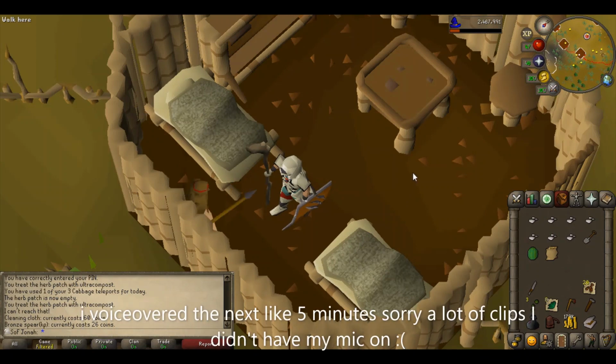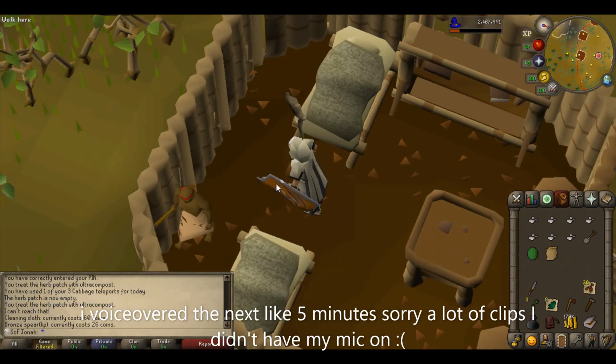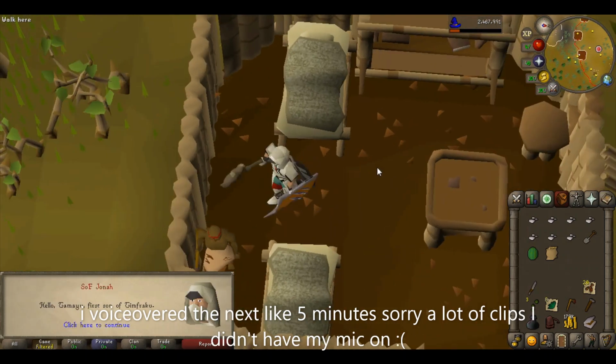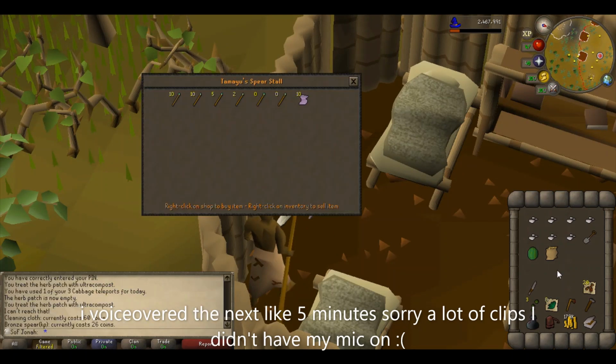Okay, so I had to voice over the next few clips. I'm sorry about that. The audio didn't record. You would notice my headset was not on, but we're going to do the Morytania Easy Diary now. So on this shop right here, you can buy a bronze spear, which is needed to make a scarecrow, which we need for the diary.